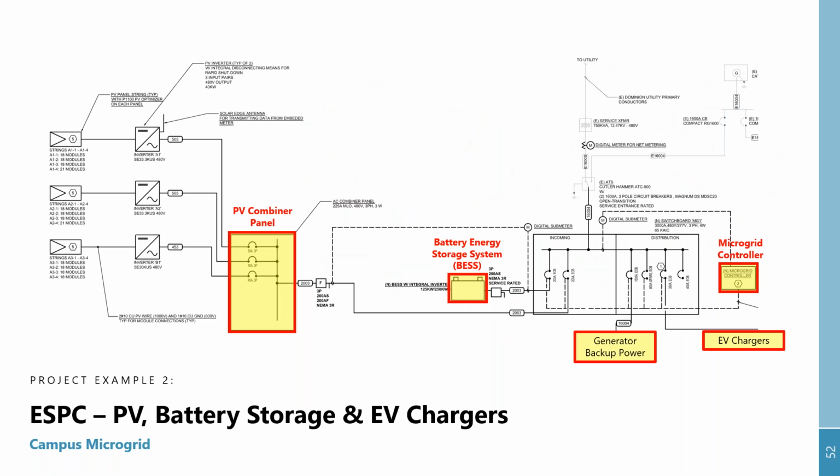Our idea of the design to help them and increase also the reliability of the system is to provide a microgrid controller, and this microgrid controller will give them the ability to isolate themselves from the utility when needed and operate independently for as long as they have fuel. Another requirement was to provide EV chargers in the parking lot. We identified the location where those EV chargers will be connected. The battery system was a containerized solution that is located near the main electrical room where the generator and the main switchboard are located, and the integration of the PV battery and microgrid controller with the existing infrastructure is seamless and will help them to achieve their goals.